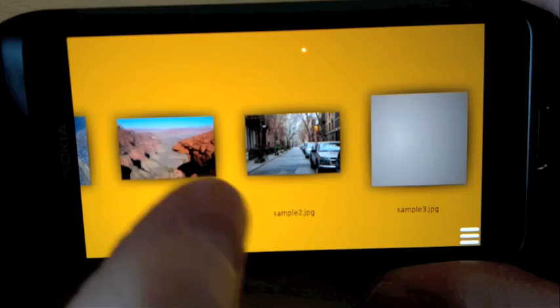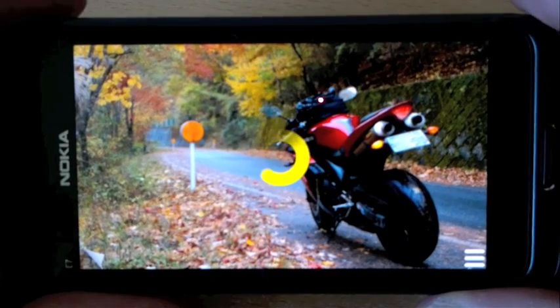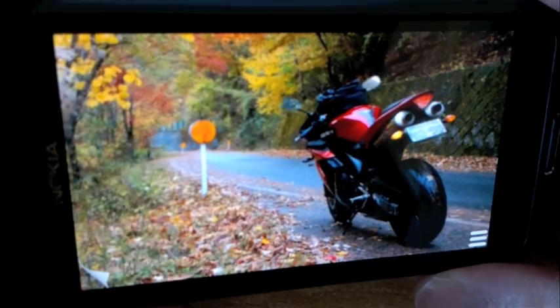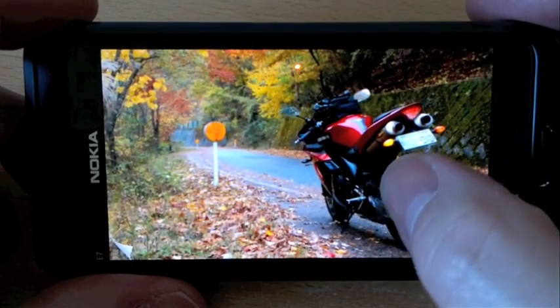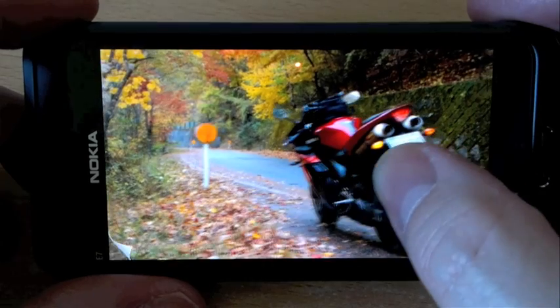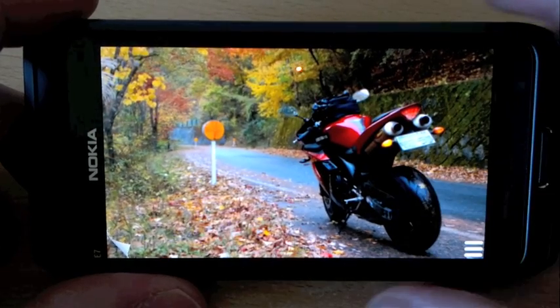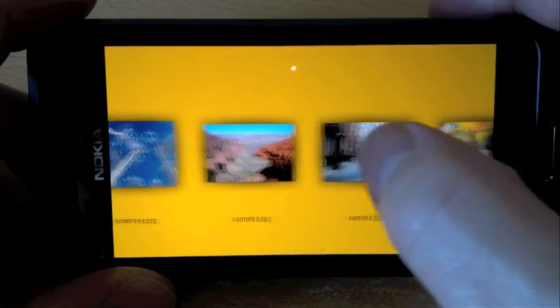So this is Photo 3D here, choosing one of the example images that come with the application, the motorbike. It loads up in about 2 or 3 seconds. Now if I tilt the phone around, you can just about see a 3D parallax effect giving a pseudo 3D appearance. You can also simulate this just by dragging the photo around, and you can perhaps see more clearly how the 3D works. This example motorbike has 4 or 5 different 3D layers, which is why it works so well in terms of the effect.